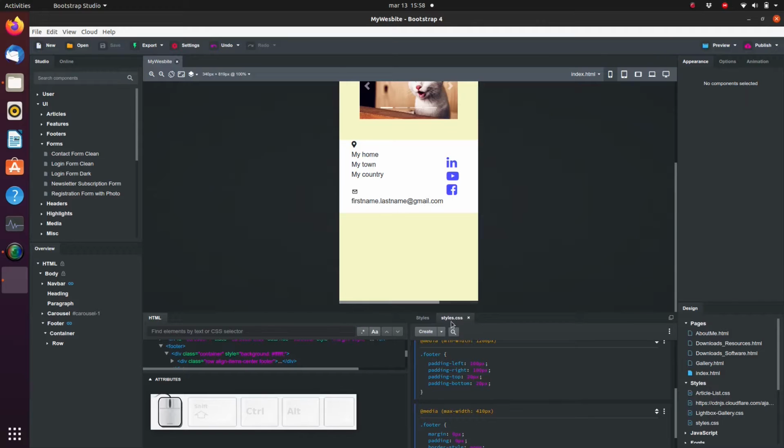First of all, make sure the styles.css file is open. Create a new block by clicking on Create and rename it to :root. In this root block, we define a new color named background color.